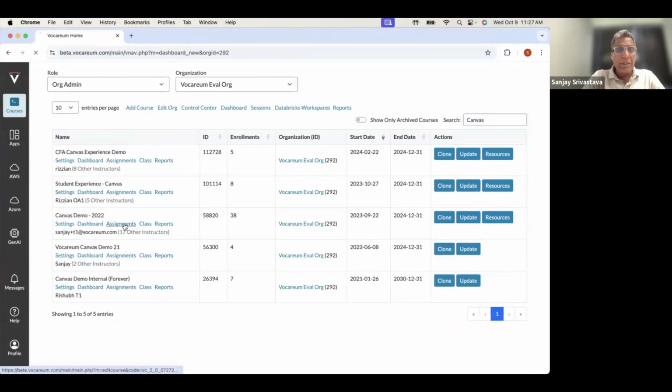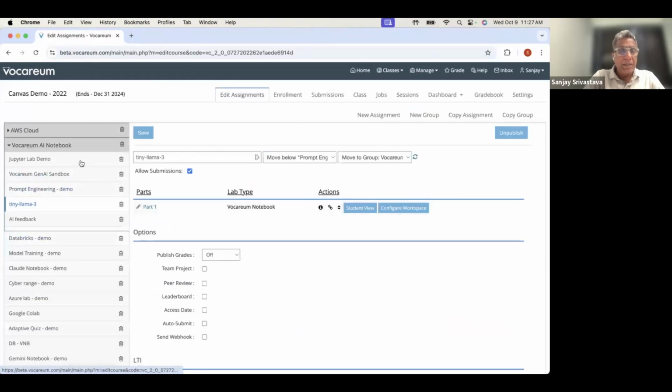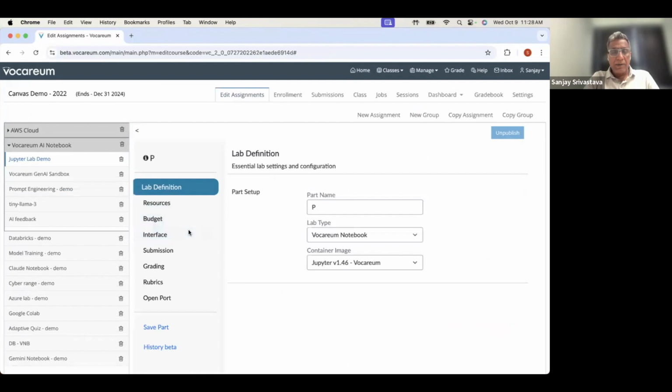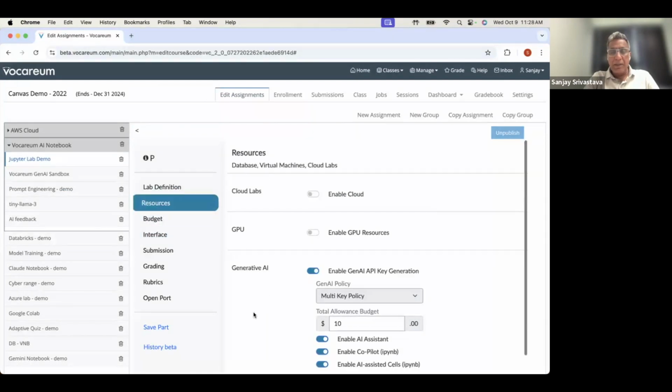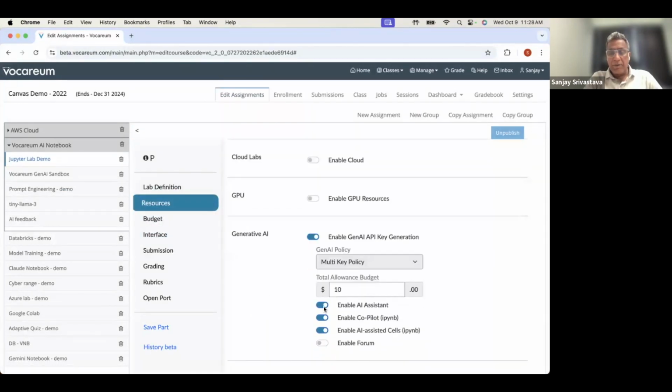So I want to look at this assignment. And so this is the authoring view of the assignment. It's saying this is a Jupyter Lab assignment. It has some resources. And one of the resources which are delivered is, I'm going to just turn this off really quickly.